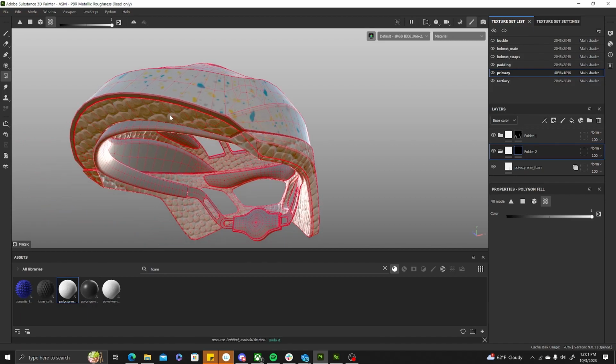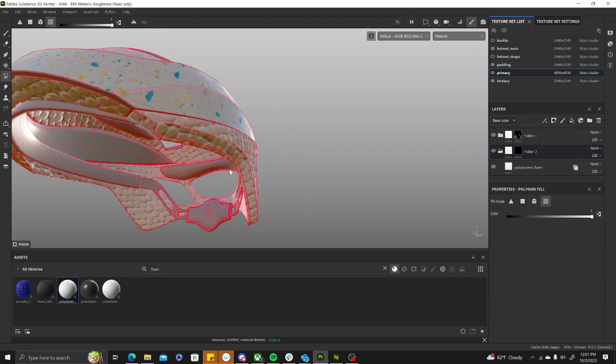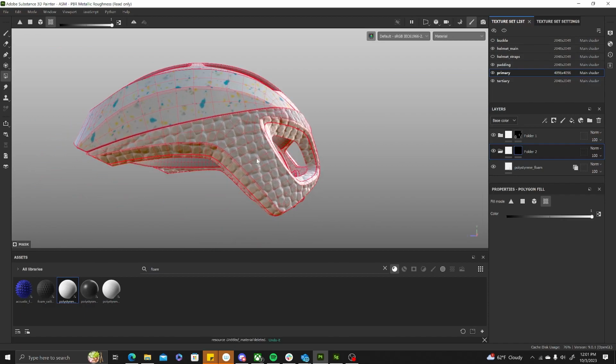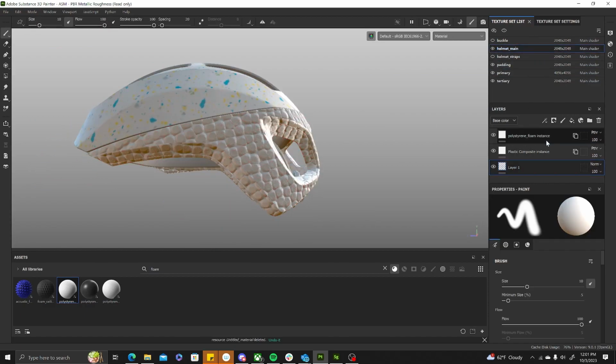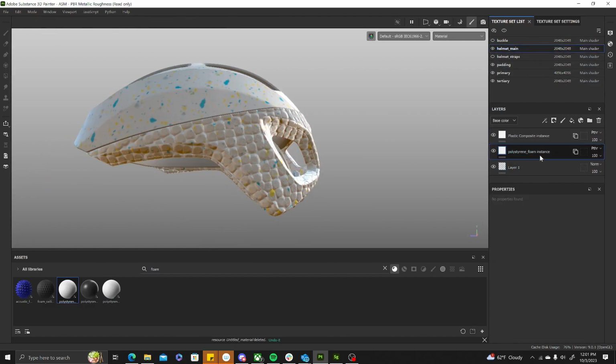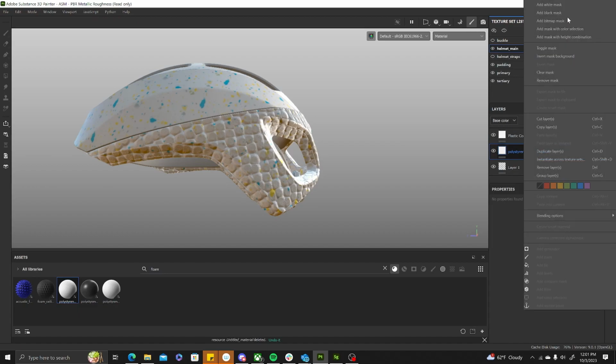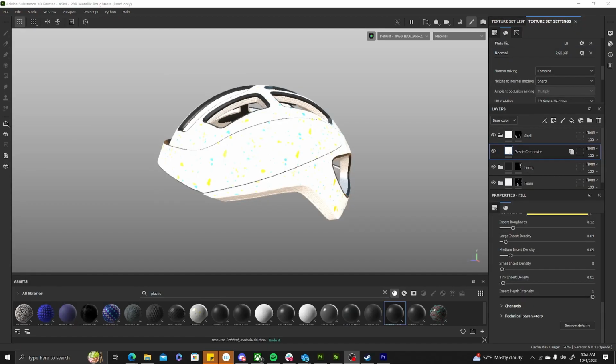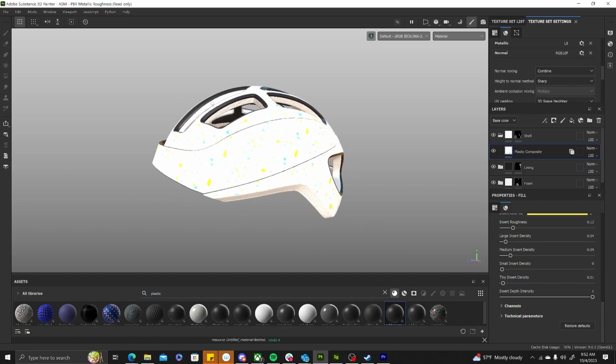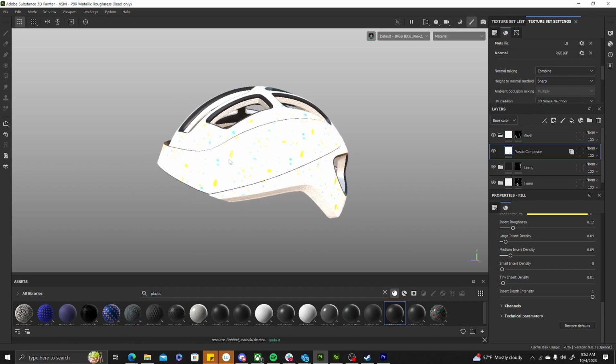So I'm going to skip ahead here because we're going to do the exact same thing for the trim, with the goal being that the entire helmet has at least some materials being applied to all of the components of this. So now that we have materials applied to all the components of my helmet, let's explore how we can go ahead and adjust this and explore different colorways.